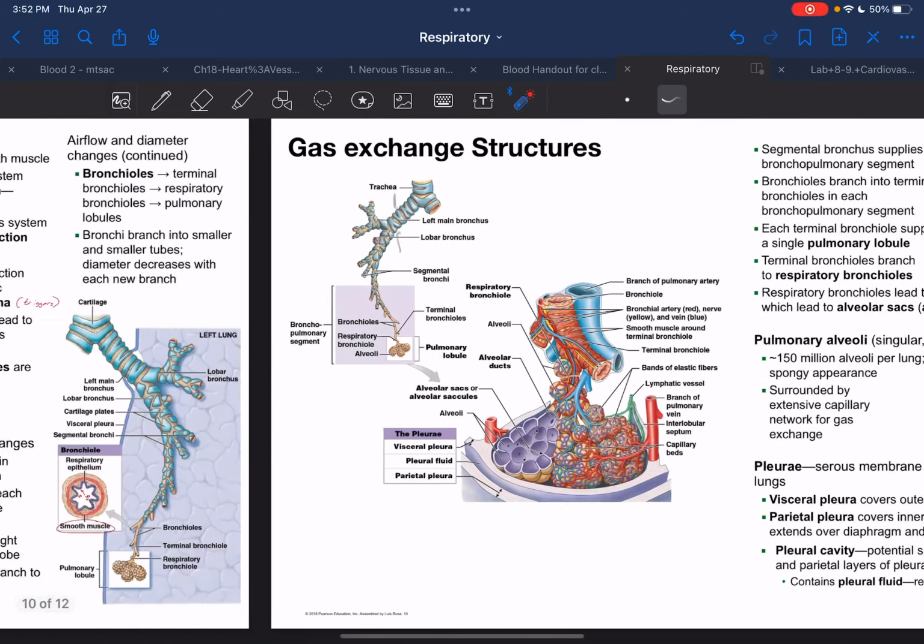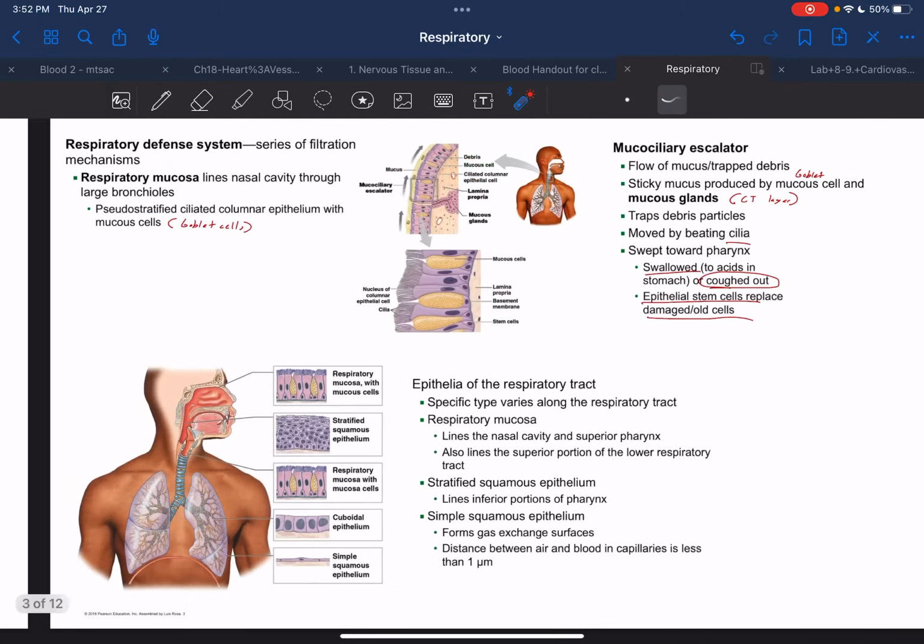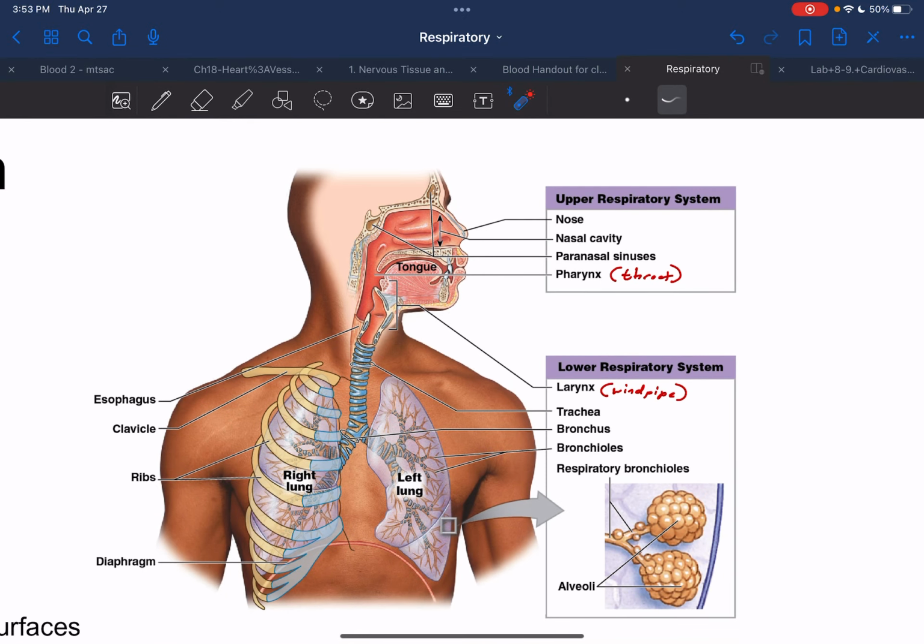So if we look at a full picture of a full body here, if we think about everything that's conducting through here, right? If we have air that's going down, down, down, this is the outside world, the external environment. You breathe in, nasal cavity, pharynx. We go into our larynx, our trachea, our main bronchus, our lobar bronchus, our segmental bronchus. Then we go into our terminal bronchioles, and then the respiratory bronchioles, and then we exchange. That's the limit of external respiration. That's the limit we're talking about.